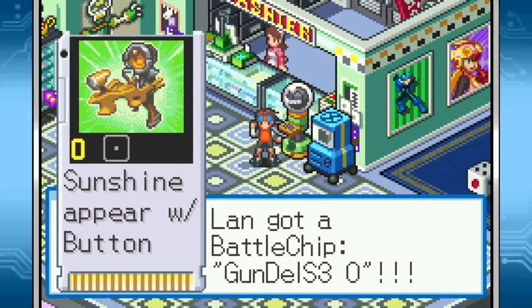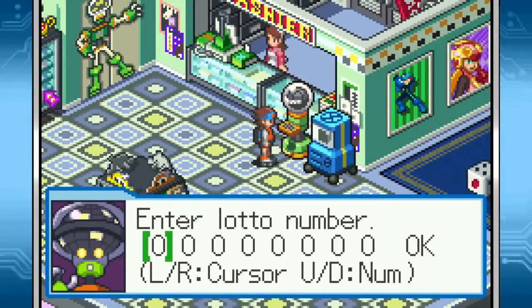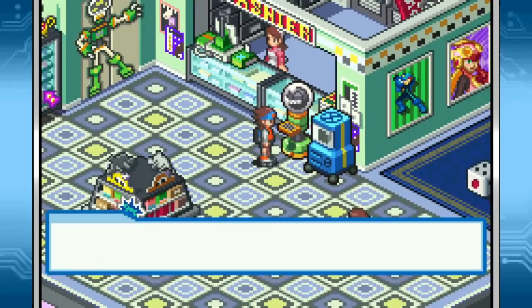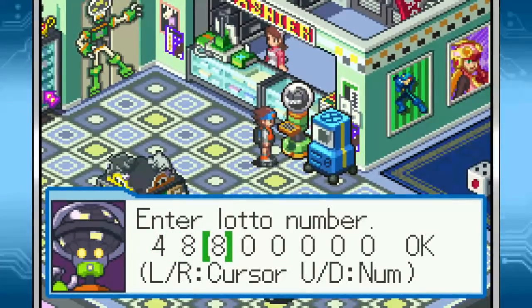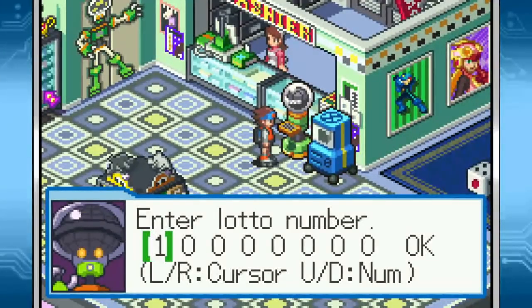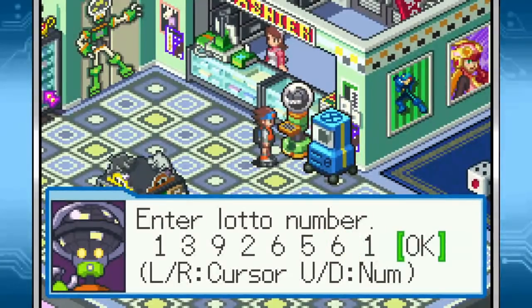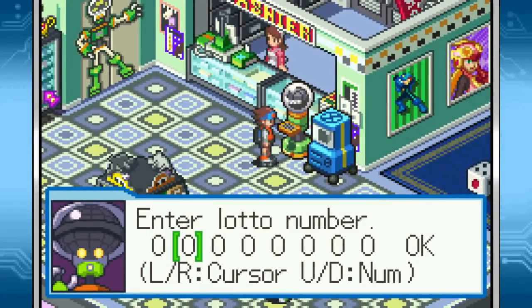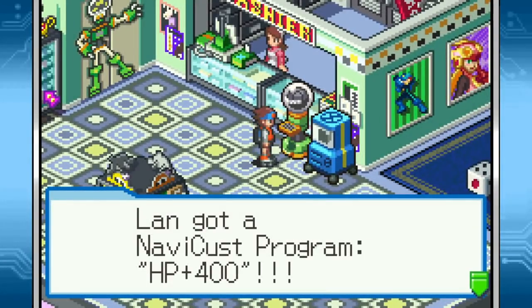3, 5, 3, 2, 1, 3, 2, 1. And we get Gundel Soul 3-0. 9, 0, 6, 3, 0, 8, 0, 7. And we get HP plus 200 Navi program. 4, 8, 7, 8, 5, 6, 2, 5. HP plus 300. 1, 3, 9, 2, 6, 5, 6, 1. Another HP plus 300, just a different color, I believe. 0, 3, 4, 1, 9, 8, 9, 3. HP plus 400.